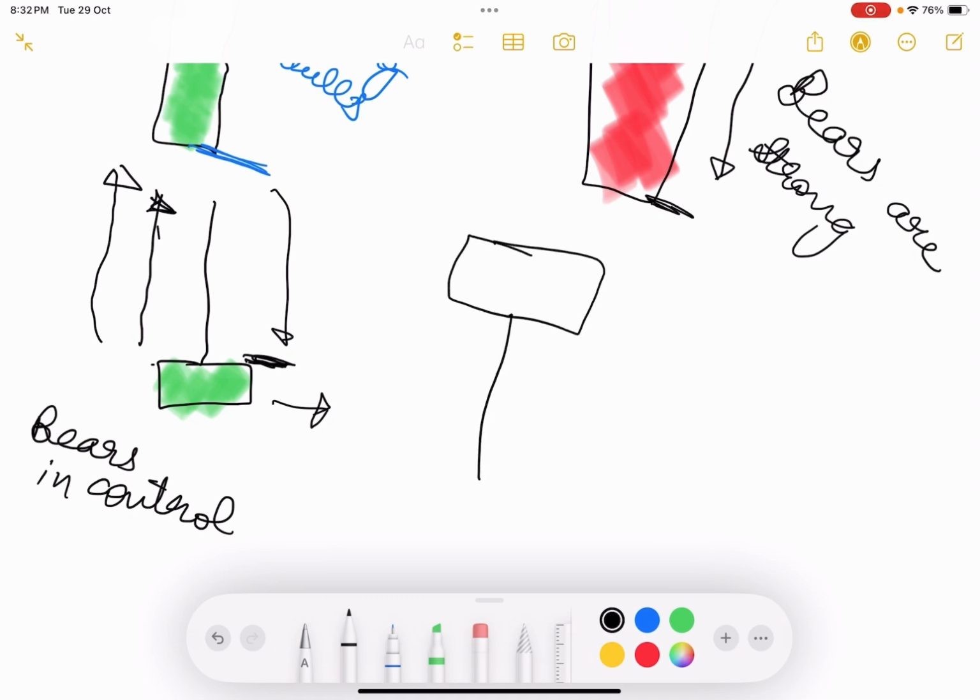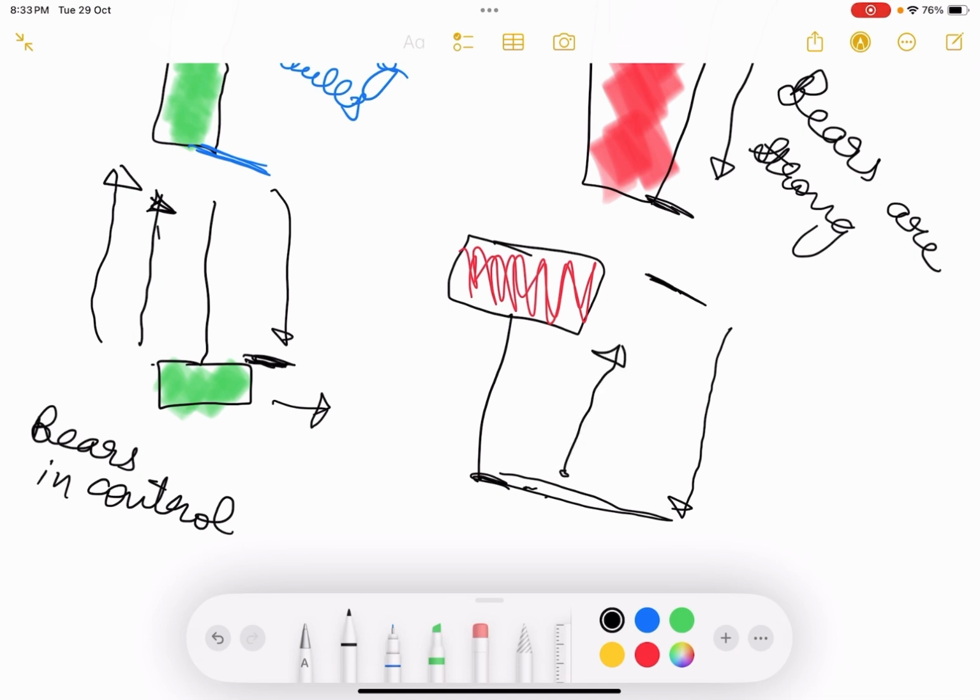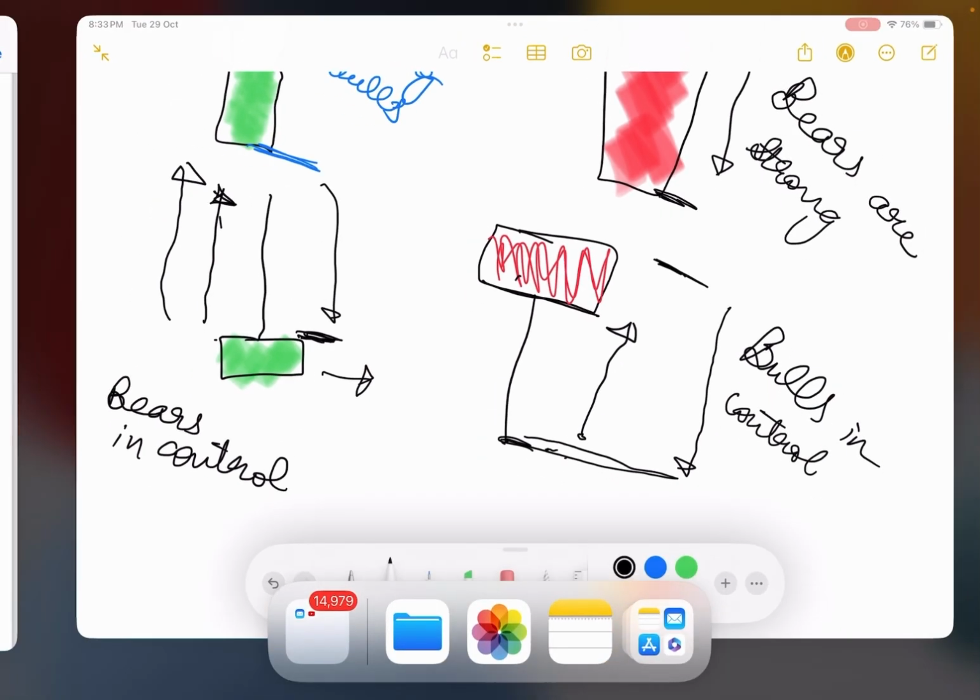Let's take a red candle like this. Here also you might assume that it's a bearish candle. But is it really a bearish candle? Think about it. The market opened over here. Bears tried to take it down till here, but they weren't able to close the price there. Bulls came into control and came up and closed over here. So even if the color is red, bulls are in control. So that's the way you're supposed to read these candlesticks.